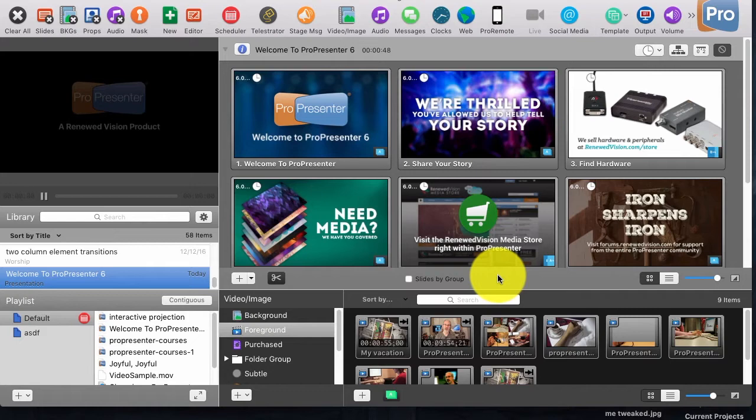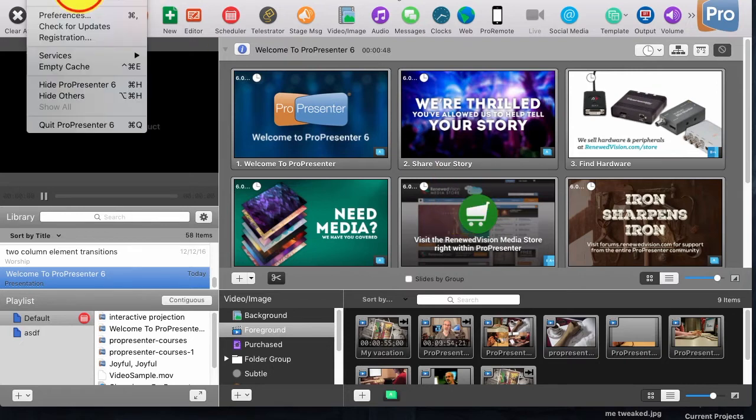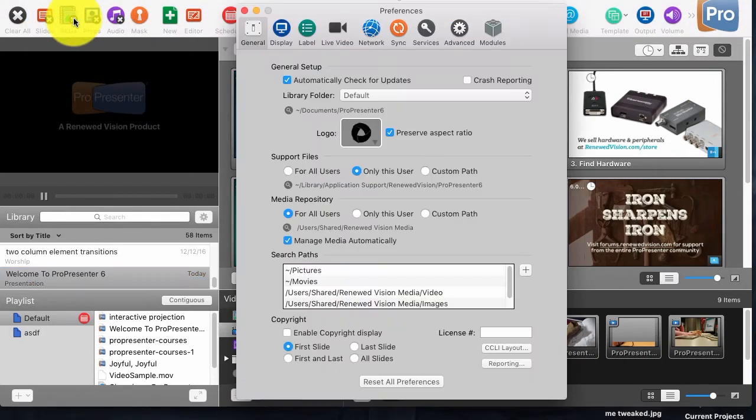One of the changes that Apple made with macOS Sierra is they have made it so that you can optimize storage on your local machine. That's good. But depending on how you have your settings set up in ProPresenter, it could cause problems. So by default, let's go to Preferences, up here, Command-comma, and this first general one, look here, Library Folder is located in Users, or the root directory, rather, Documents, ProPresenter 6, Documents, that's important.